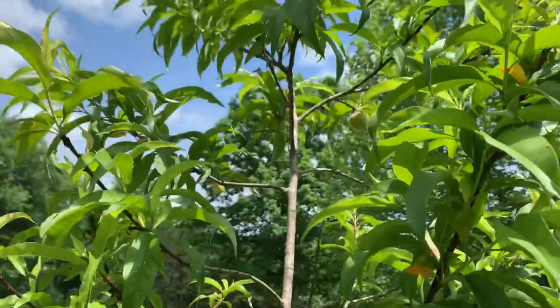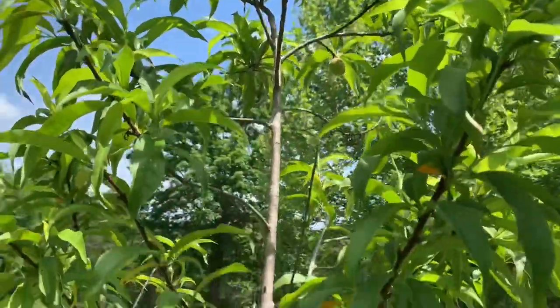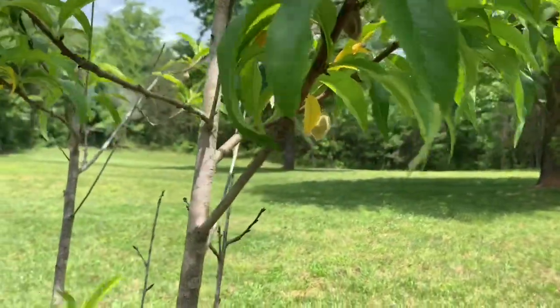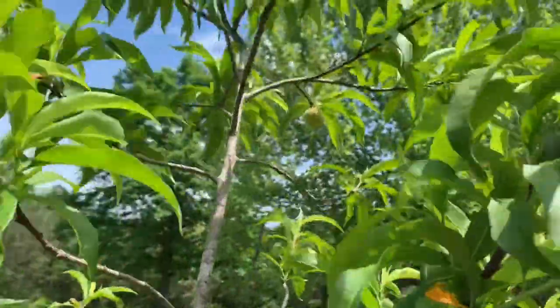So here we go. This is the peach tree that had some blossoms on it in the last video, but we haven't seen many peaches form on the tree, and the ones that are here are pretty small. So I don't know if anything is going to happen with this tree this year or not. We'll just have to keep an eye on it.